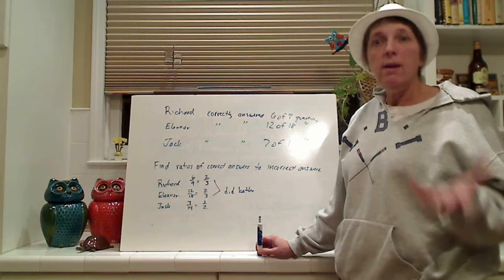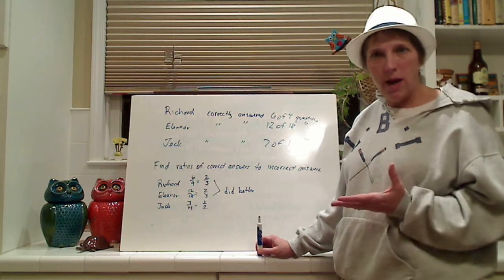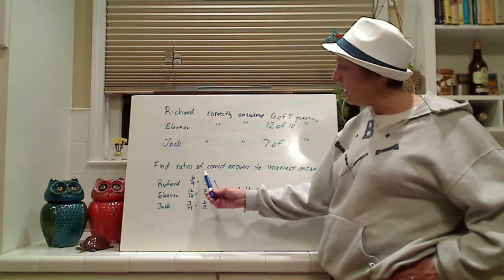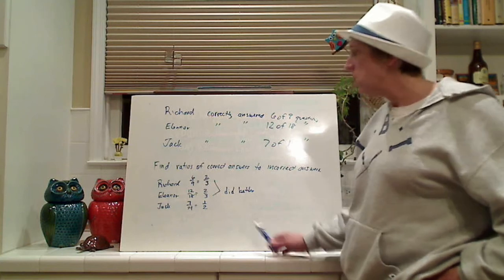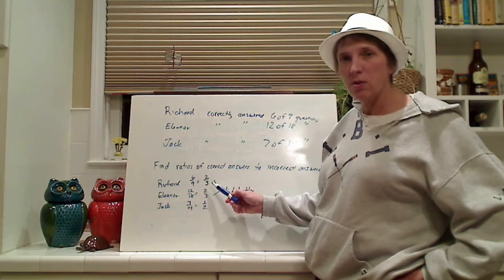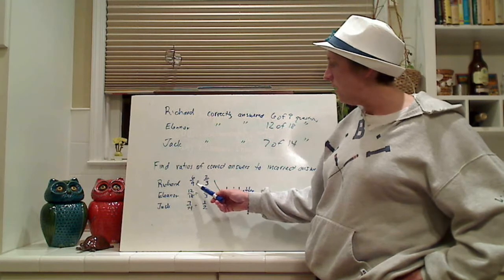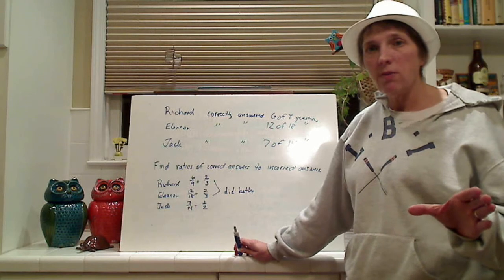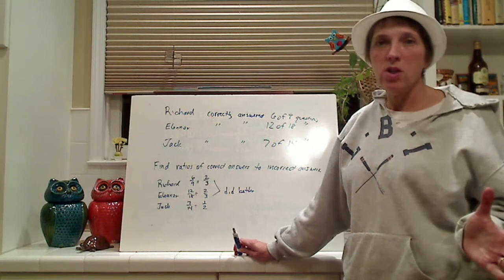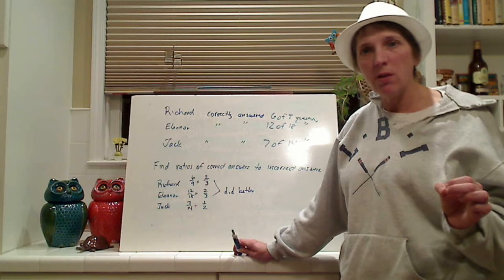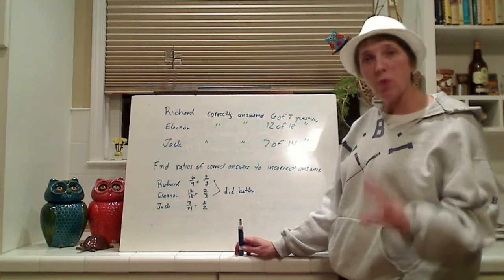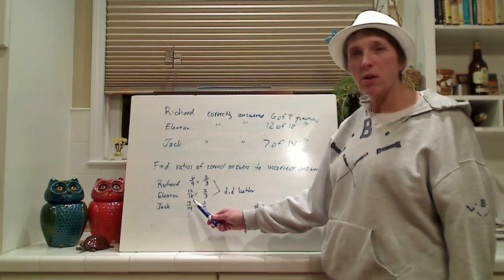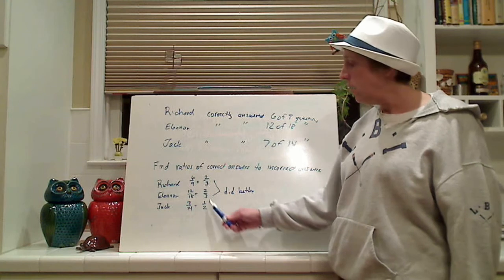The unit of measure is answers. One is incorrect, one is correct. You have to write it the way it's described. We wouldn't write incorrect first and then correct, because they tell you correct to incorrect. So Richard has 6 to 9, which simplifies to 2 to 3: 6 correct to 9 incorrect. Eleanor, 12 correct to 18 incorrect. Notice I'm not writing the units in the fraction because they cancel each other out. In a ratio, you never have units in your final answer, because they just want a comparison of data. So 12 to 18 becomes 2 to 3. And Jack, 7 correct to 14 incorrect, 7 to 14 is 1 to 2.